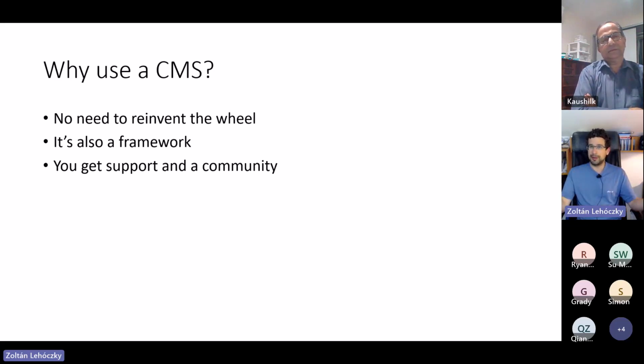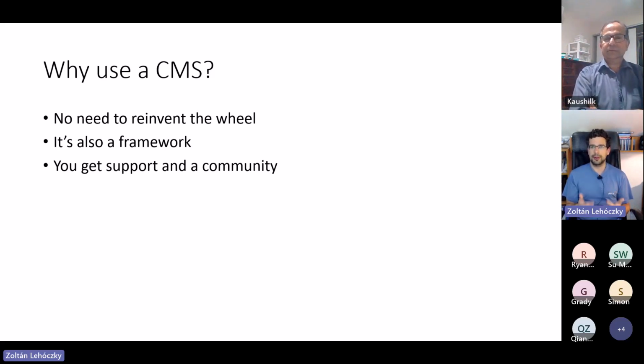But why would you use a CMS to begin with? Well, this is about not reinventing the wheel. So when you are starting an application, you usually have a lot of things to do that are common with other applications. Well, content management for a web, of course, user management, media management, all kinds of logging, all kinds of reporting, localization, all of this stuff that you don't need to reinvent every single time. And of course, the best is if you don't invent them at all, but rather you use an existing framework, existing solution. I mentioned framework, but a CMS is usually also kind of framework.